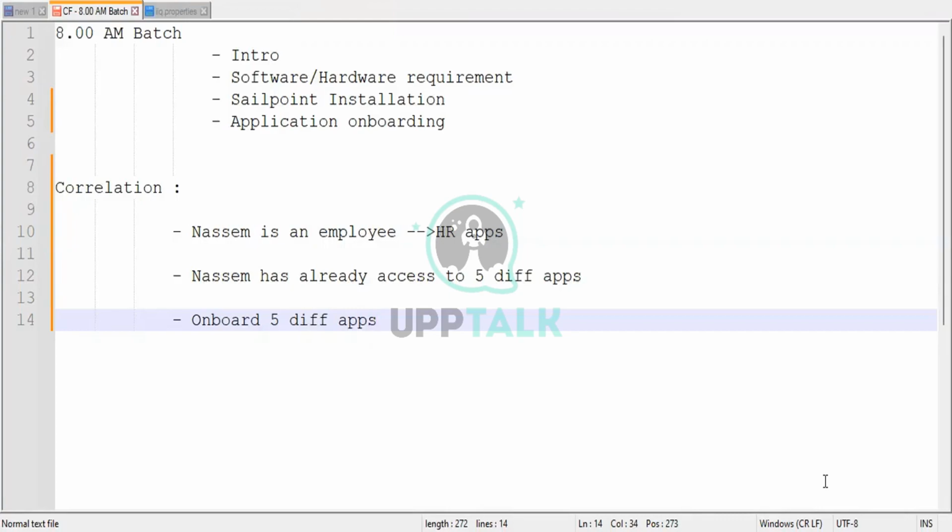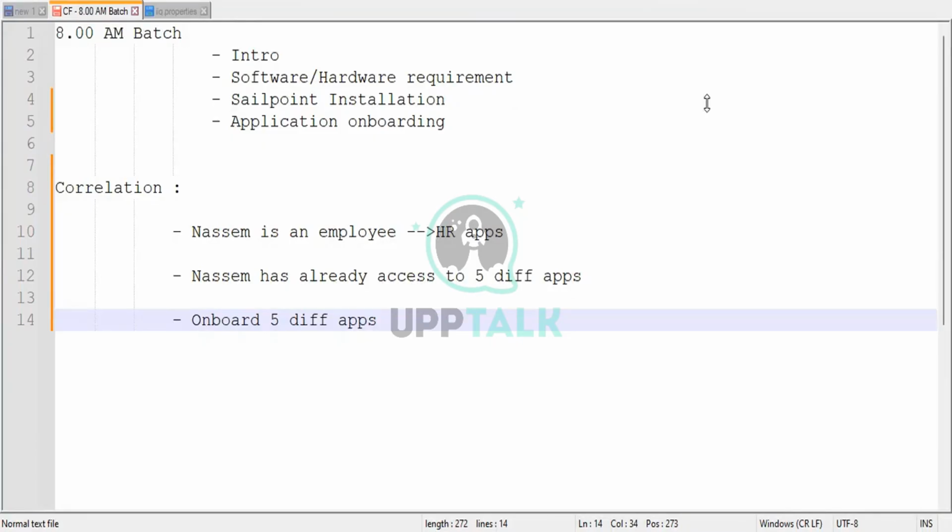Ideally, yes, unless we are going to create some kind of a link with the central identity with all the 5 applications. We will create one identity, but you will link the identity with 5 different applications. That's what we are going to do. Apart from that, any other idea?